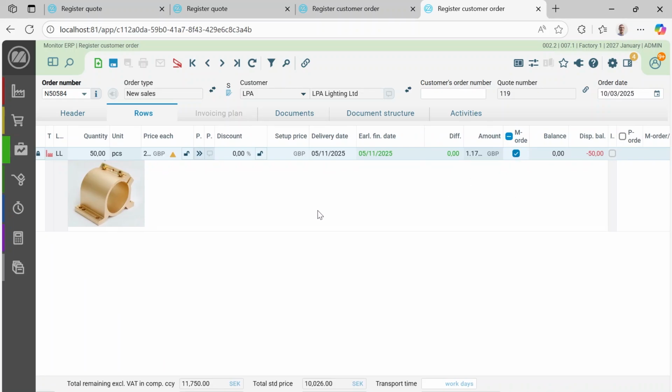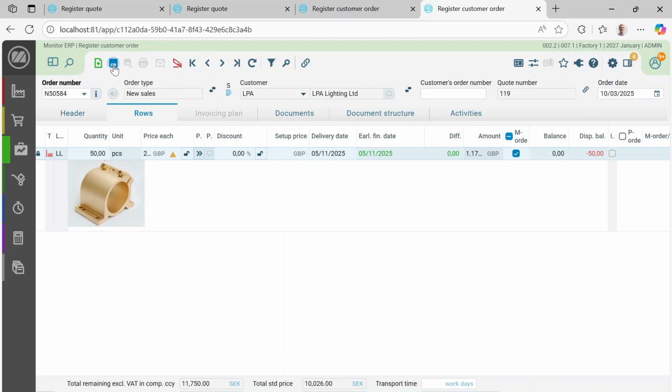We could also run netting, an MRP calculation, to create purchase order and manufacturing order suggestions, for example every night, and then just release them to actual orders every morning. But in this example, I create the manufacturing order directly from the customer order.